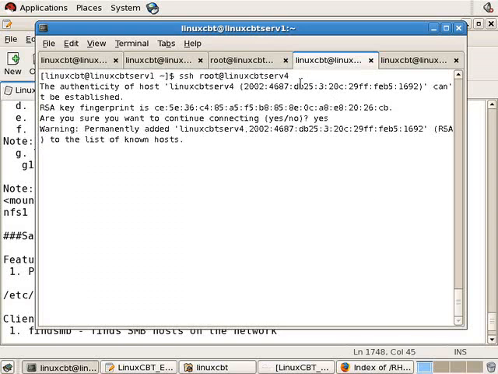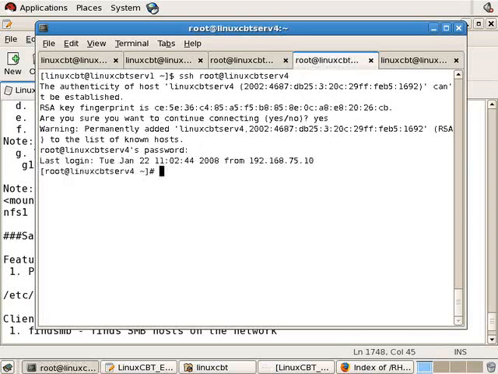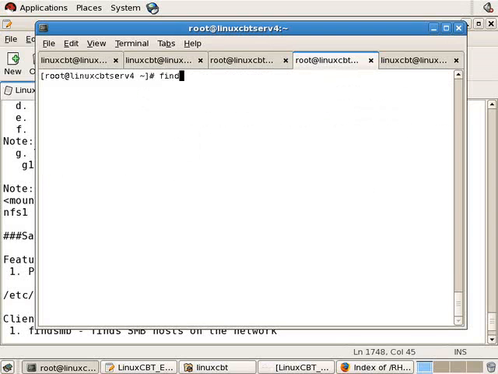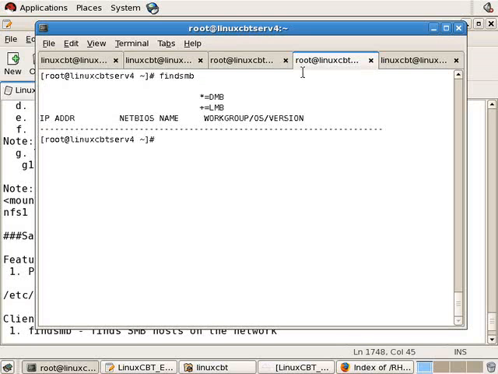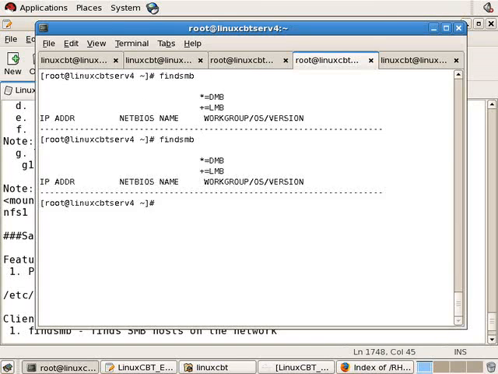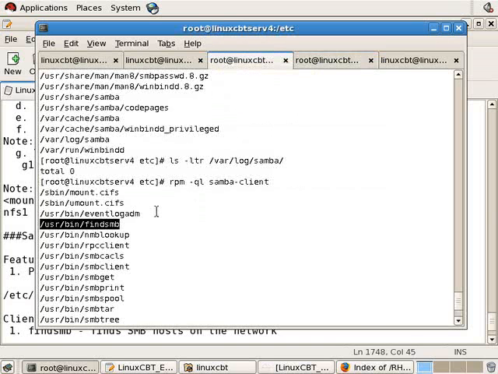Notice we're using the IPv6 address, and we'll be connecting momentarily with IPv6. So find SMB run with no options will attempt to scour the network and find a local LAN manager group. None was found at this particular stage. Sometimes the information isn't available immediately. It uses UDP, and the protocol, that is Samba, uses UDP to maintain the browse list. Sometimes it's not available. Currently we see no information.